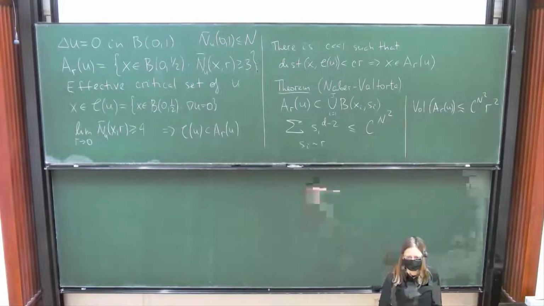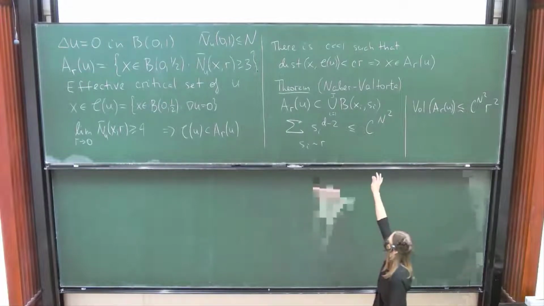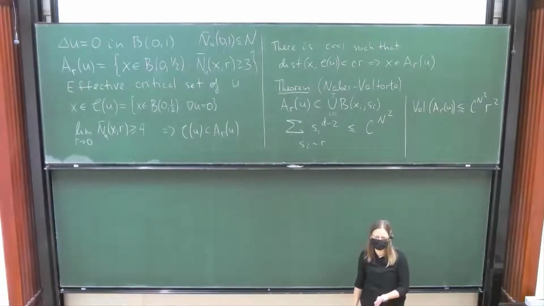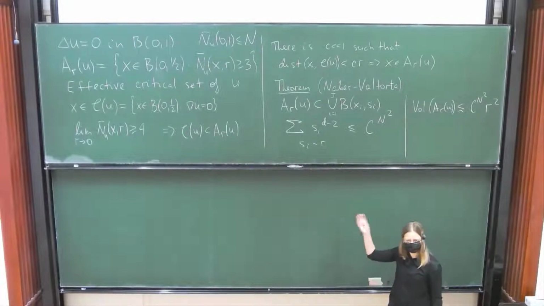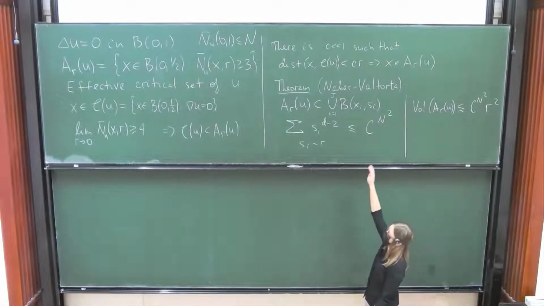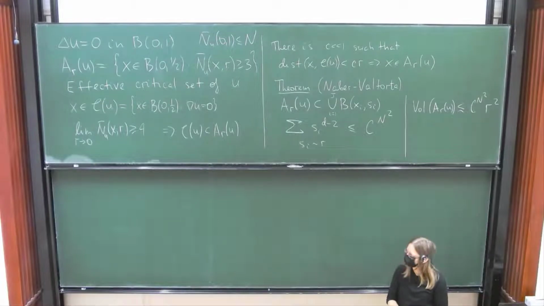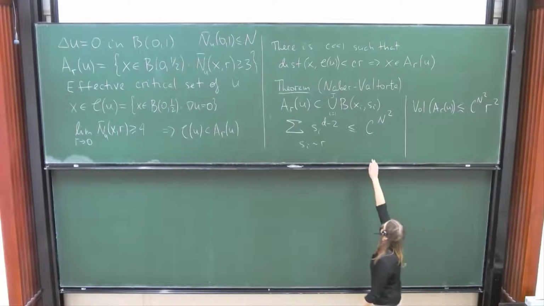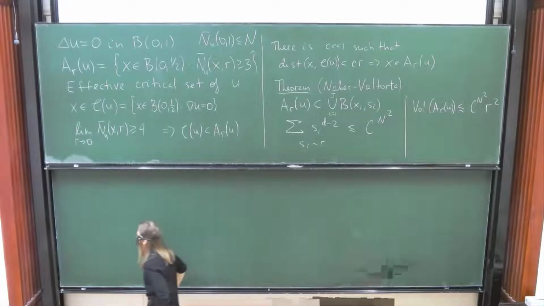It's not clear if it was to have much better estimate, because the powerful thing about this one is that you can extend it from harmonic to elliptic. And in this approximation of elliptic solutions to elliptic equations by harmonic functions, you lose a lot. So even if you do a much better for harmonic case, it's not clear if you can extend it to elliptic ones, but up to this constant, you can change this constant and still have results like that for elliptic equations, but we're not going to do that.